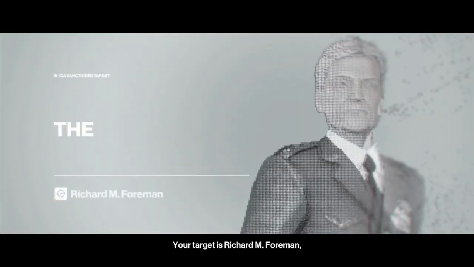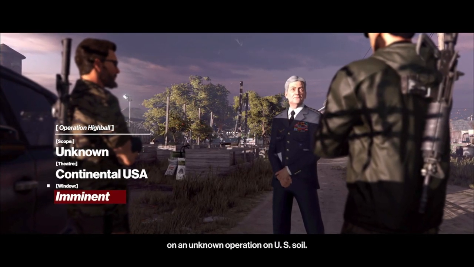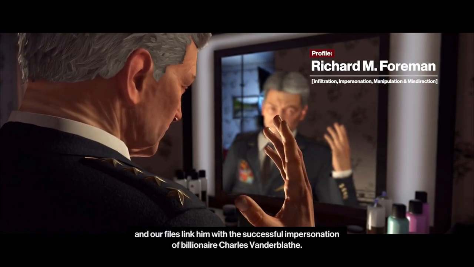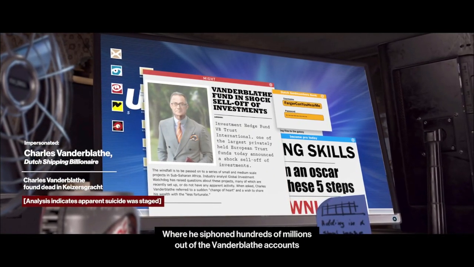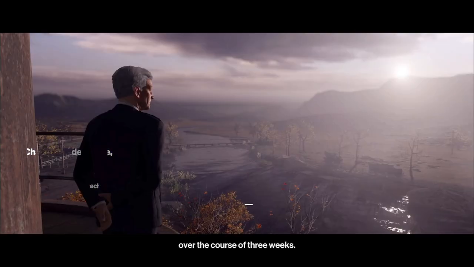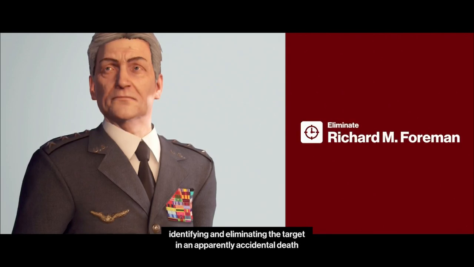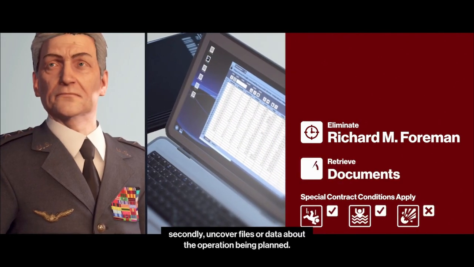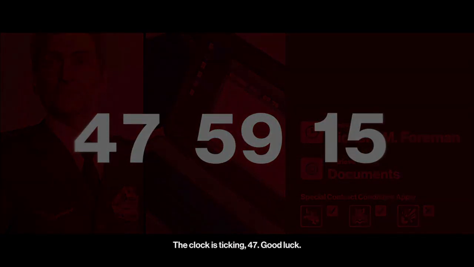And yep. Good afternoon, 47. Your target is Richard M. Foreman, a skilled infiltrator believed to be working with the militia on an unknown operation on U.S. soil. The target is a highly skilled actor, and our files link him with a successful impersonation of billionaire Charles Vanderblatt, where he siphoned hundreds of millions out of the Vanderblatt accounts over the course of 3 weeks. The contract has two objectives: identifying and eliminating the target in an apparently accidental death, such as a fall or drowning. Secondly, uncover files or data about the operation being planned. The clock is ticking, 47. Good luck.